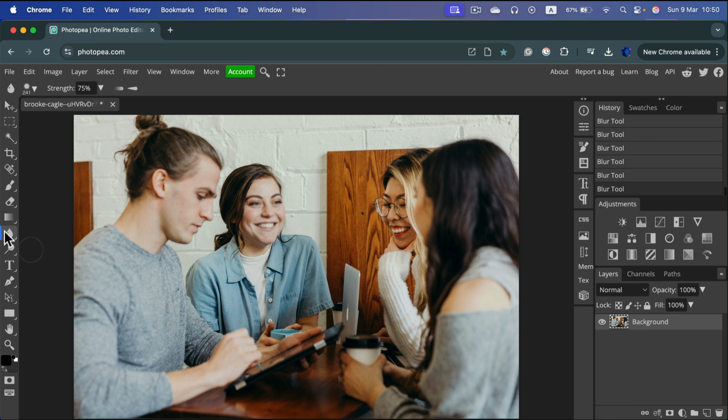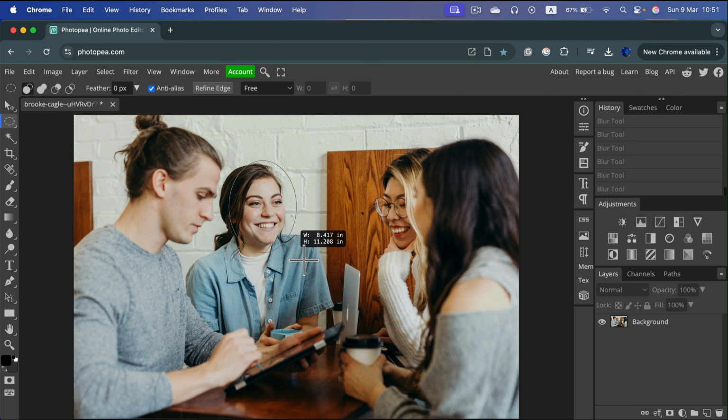Okay, so that's the blur tool. It's on the list. It can get the job done, but let's try once more with a different method. This time I'm going to make a selection first. We have many different tools that we can do selection with. Let's do ellipse selection. Again, same target, this lady here.